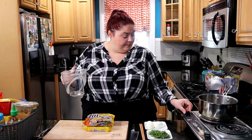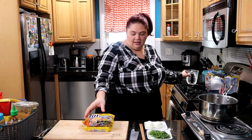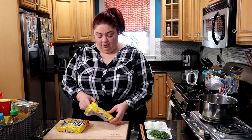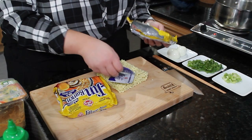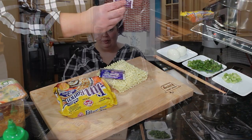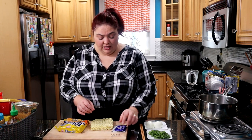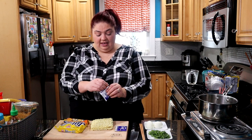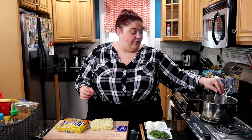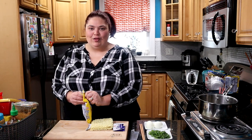So we're going to pour our stock into our pot and get that heated up to a boil. Let's take a look at our upgraded pack of ramen. In these upgraded packs you get this little dehydrated vegetable mix, which gives added flavor and texture to your soup, and the regular powder. For this version they say to add the seasoning pack and the vegetable pack in with the boiling water. So we're going to do that, and then we're going to get to hack number three.